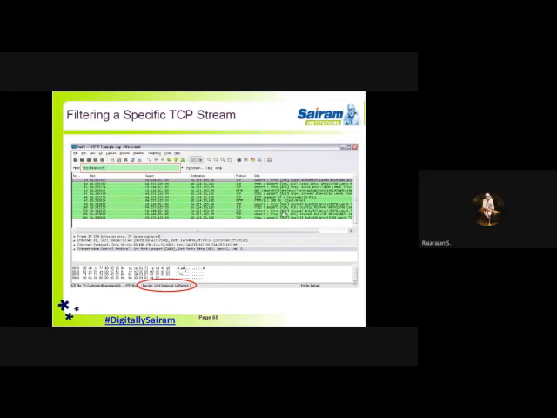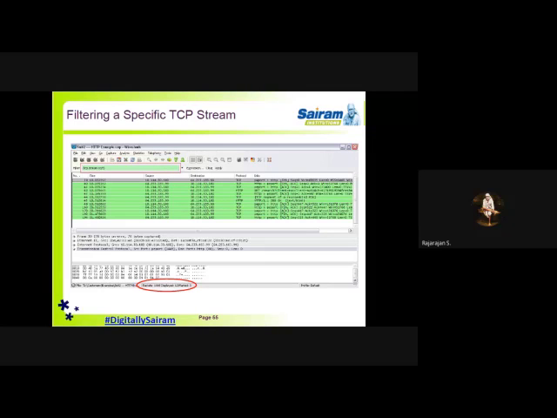For a specific TCP stream. So try to understand, transmission control protocol is common for all the applications, but for a specific stream, say I have opened many tabs in my Chrome internet browser.